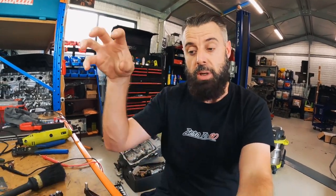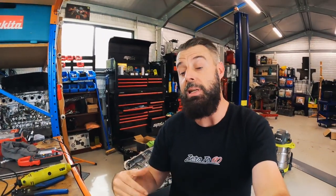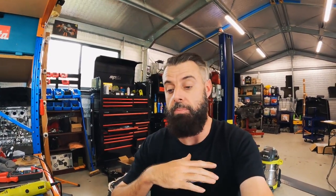To do the test, I do need to connect the TCU back up to the mechatronics, but the mechatronics doesn't need to be in the transmission. It just needs basically an electrical connection to the solenoids. I'll see you guys in a second.